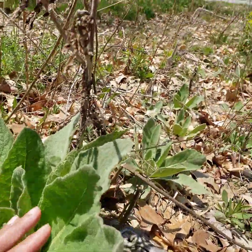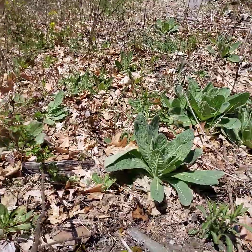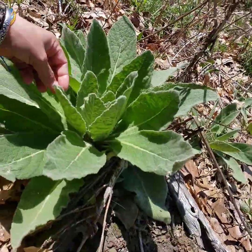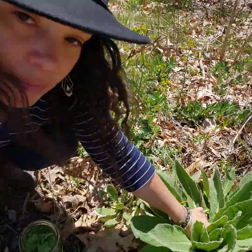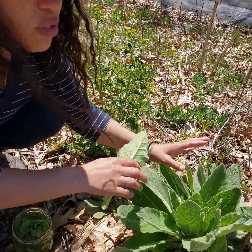And I noticed that there is a lot of other mullein growing. You see, all of these are mullein. So I make sure that I grab some of the leaves, not all of it. So I'm just gonna grab, see, from the bottom. And I'm just gonna pick some.